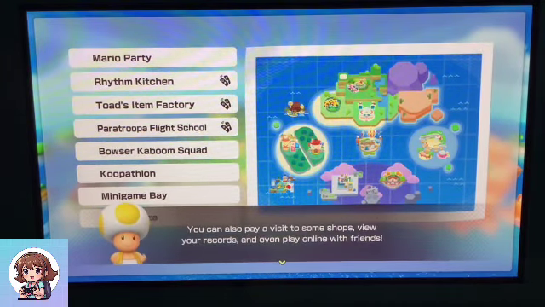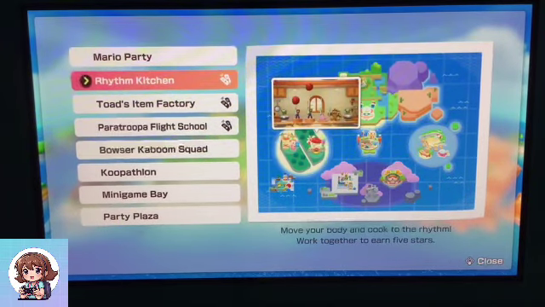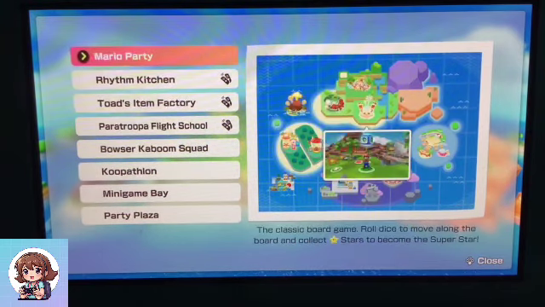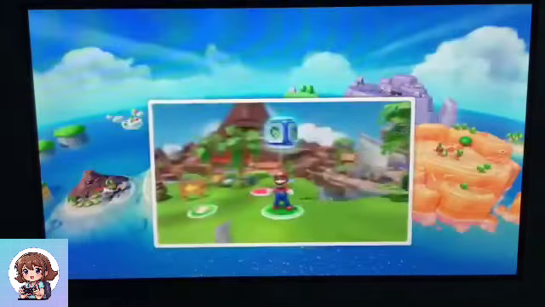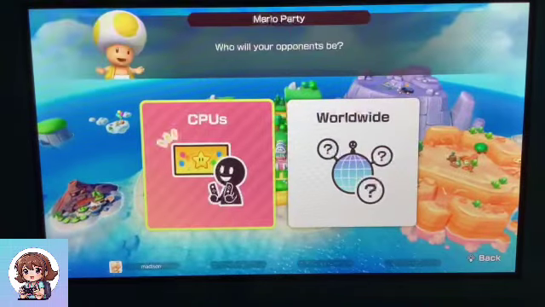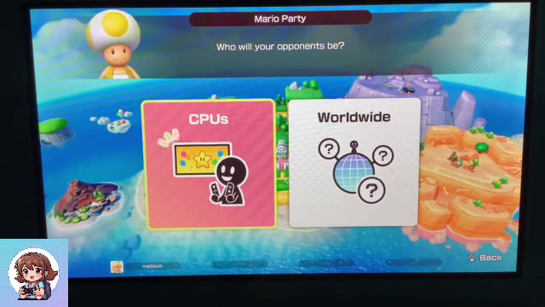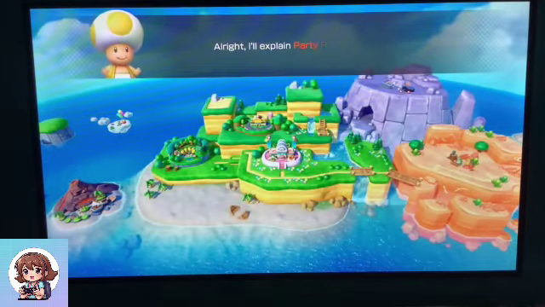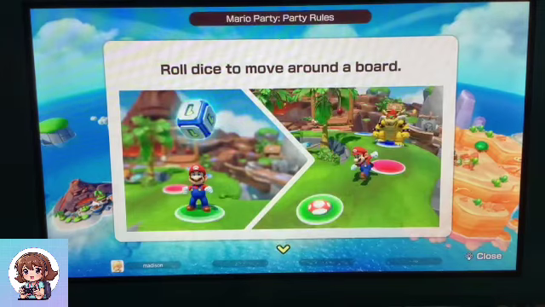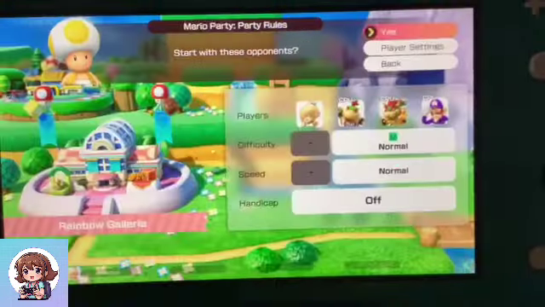Oh, it just takes me back. Okay, I think we're gonna do this, Mario Party. I think I already know this, so it's just telling you, this game is the same thing as the other game that I play on Tuesday. So it's familiar. Oh, I didn't really want the rules. Okay.